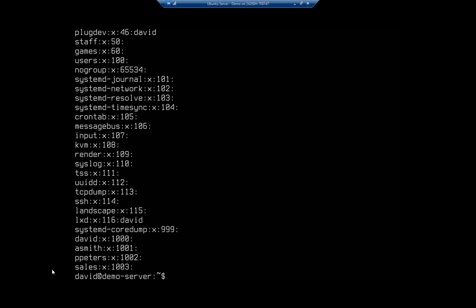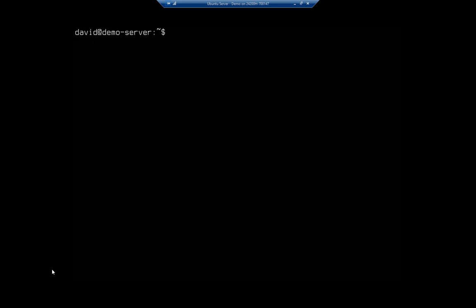Okay, cool. Now, I want to add users to the group, and there's actually two different ways I can do this. I can use the usermod command to modify a user and add them to the group, or I can use the gpasswd command, and I'm going to do one of them each way. So I want to do usermod -aG. Now, Linux is case sensitive, so if you don't put the capital G, it's not going to do what you want it to do. So usermod, add to group sales the user asmith.